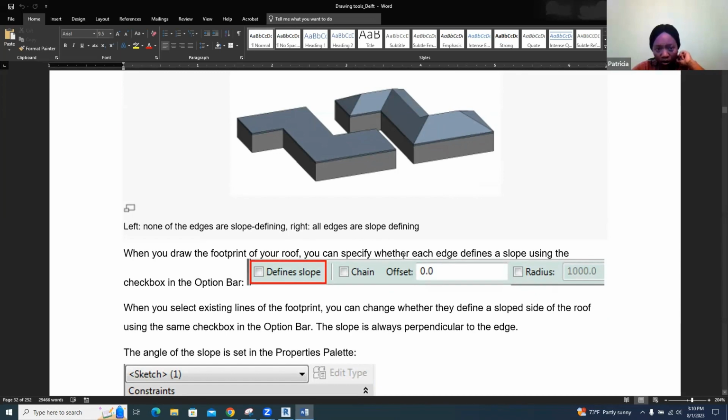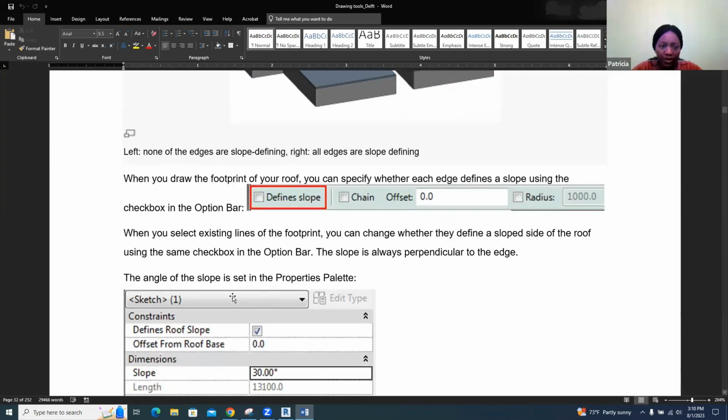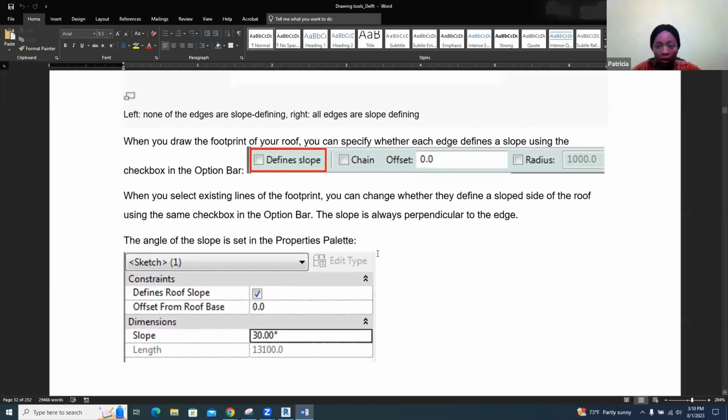So if we want to show the slope, we have to check this box, define slope. When you select existing outlines of the footprint, you can change whether they will be sloped or straight. In the design process, it's iterative, it's not one thing. Sometimes you want to switch between the flat and the sloped roof, change your angle. This is explaining that we can make it define the slope or not.